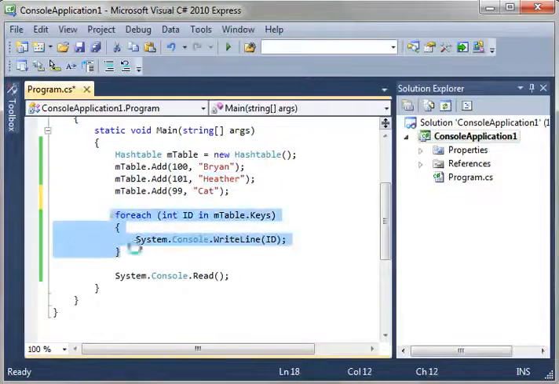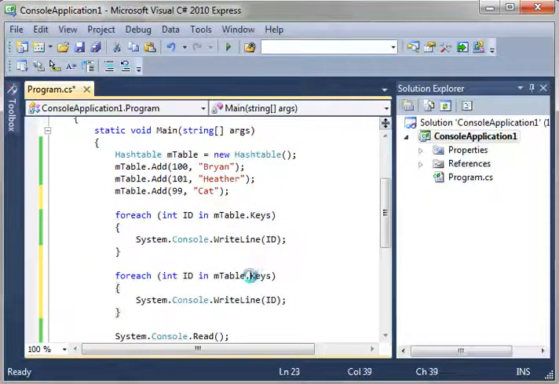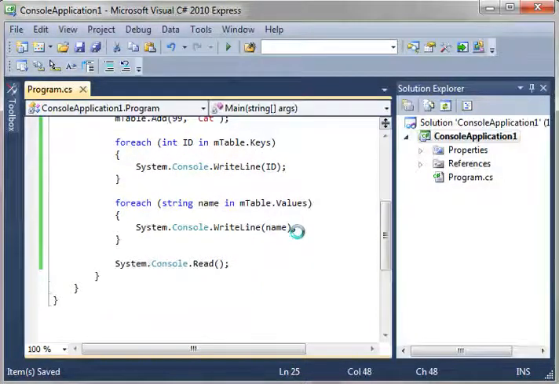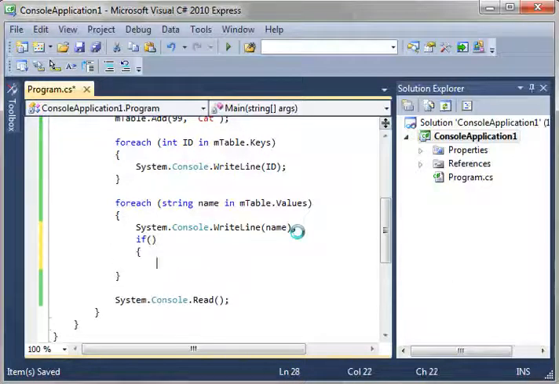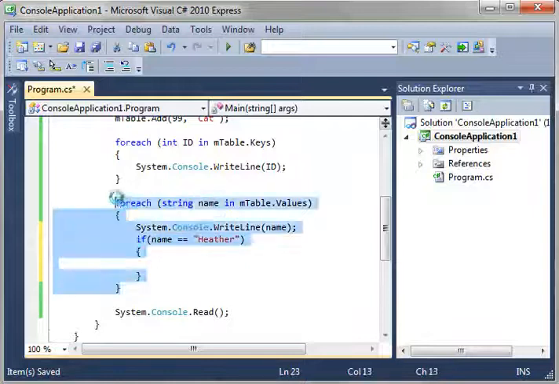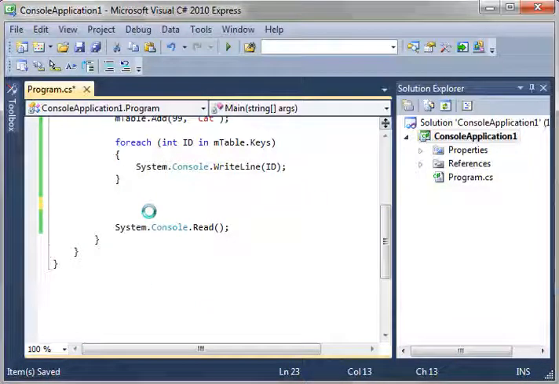Let's just copy this. And we want to say Values, and then actually it's a string, so we need to change this around. We'll say name, and then print out the name here. And if it seems like it's going to be overly complex, it's because it is. And then you'd say if, and then we'd have our brackets, and then you get into this big long thing where you're basically saying if name equals Heather, then Console.WriteLine. You don't need any of this. That's my point. Just delete that. So if you just typed all that, I'm very sorry, but you don't need any of that.